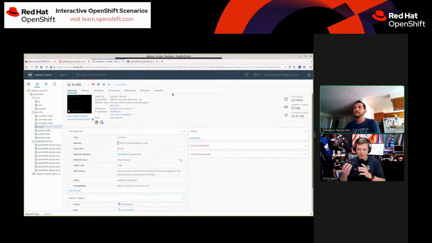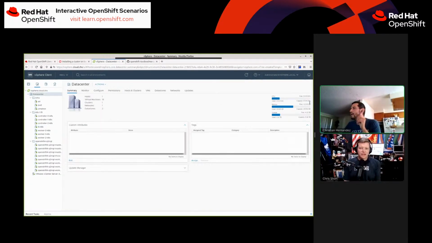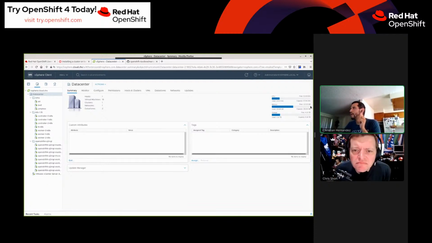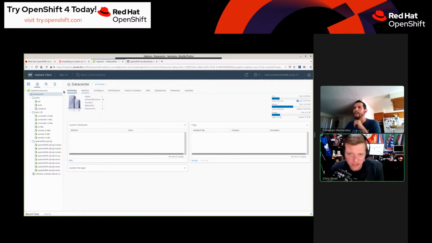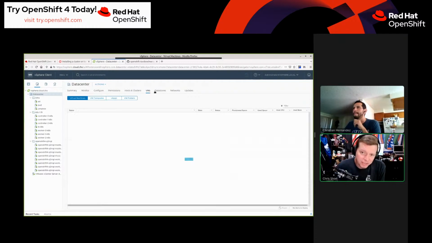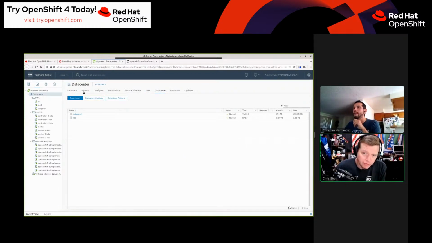My VMware, I have, I don't know how many threads that is, but I think 128 gigs of RAM. No, 256 gigs of RAM. It's a dual socket, so you probably have at least four times 2, so 8.